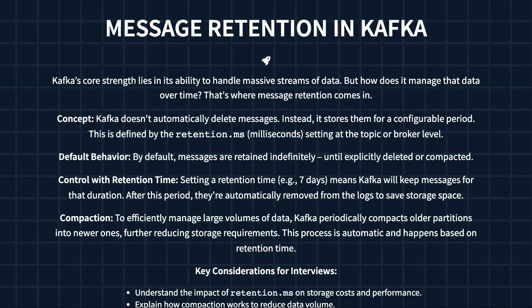Okay, let's talk about message retention in Kafka. It's a really important concept for anyone working with the system. Basically, Kafka doesn't just shove data into storage and forget about it. It keeps things around. The retention.ms setting controls how long messages are stored, measured in milliseconds. It's often set to indefinitely by default, which means they stick around until we explicitly delete them or Kafka automatically compacts the logs to free up space. And that compaction, it's like a cleanup process that combines older data into newer chunks, making things more efficient.